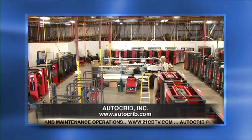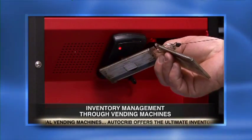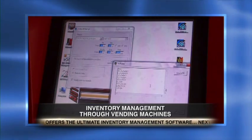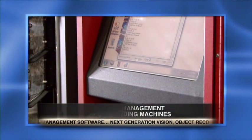I hear there's a lot of inventory management software on the market. What does your system do that software alone cannot? Well, the software is great, but with our system, if you don't put in the right information, you can't get the product. So what we really do is we take the software and we wrap it in sheet metal and add discipline. And that discipline is what really drives the cost down.